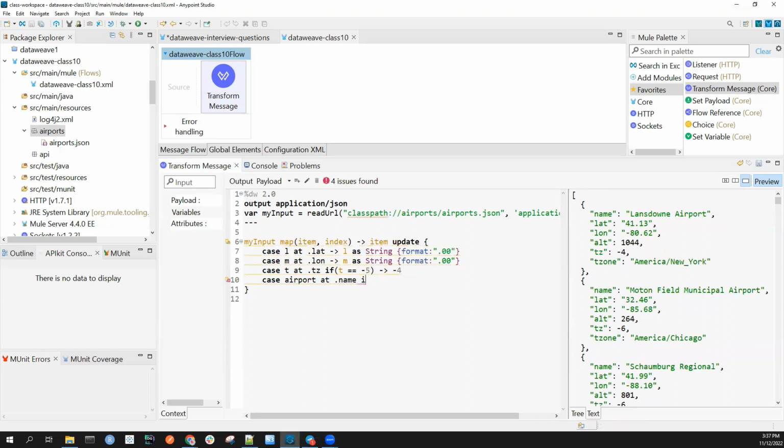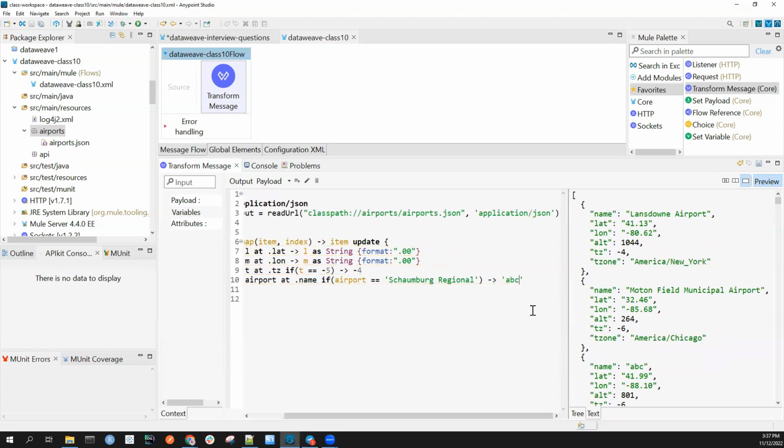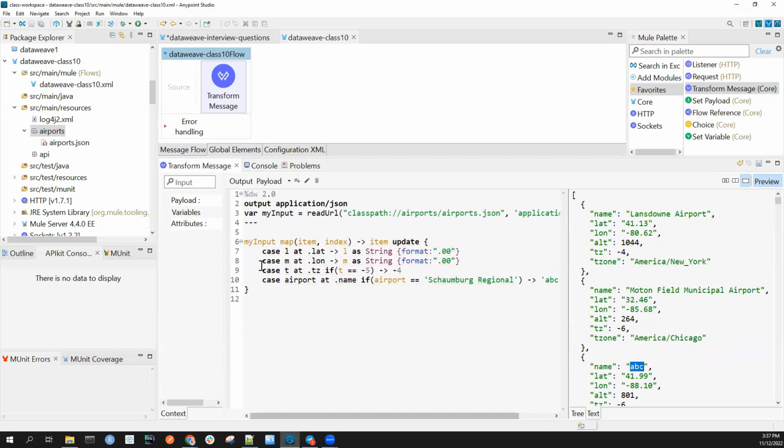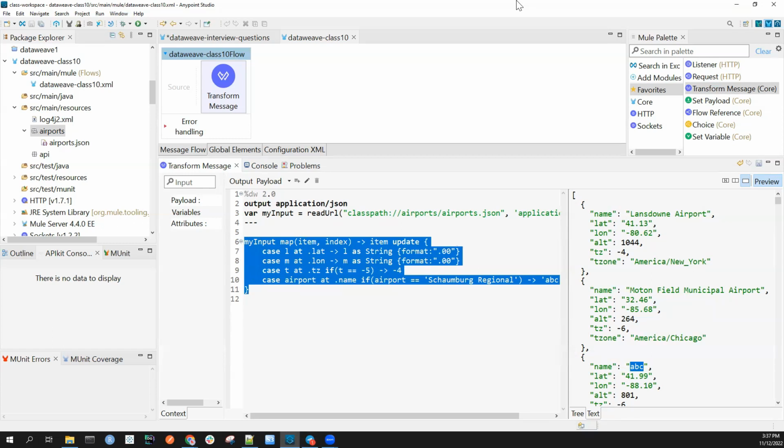Now, if airport equals this one, then I want to replace it by ABC. Yeah, so we replaced it here, as you can see. So we can use update to update specific key value pairs in objects, also by integrating it with map in an array. So this is very handy.